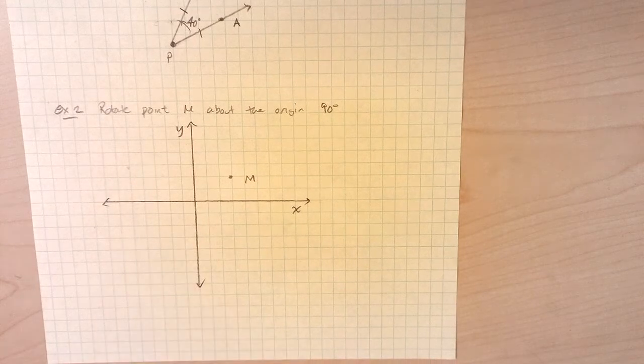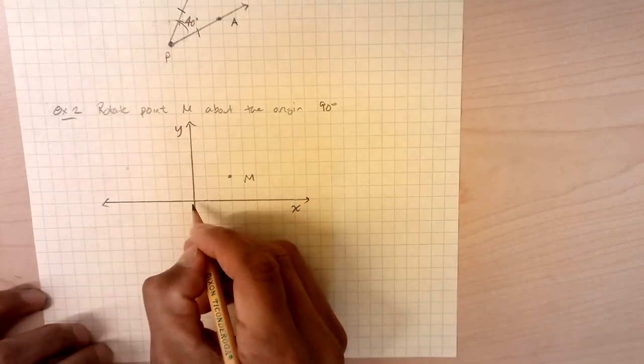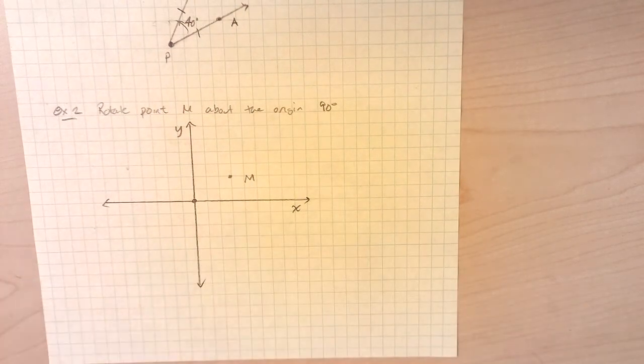Okay, so continuing with rotations, sometimes you'll rotate either figures or, in this case, just a point in a coordinate plane. So my directions here: I want to rotate point M about the origin. What that means is the point (0, 0), the origin, is the center of rotation. And then it says specifically 90 degrees. Again, even though it wasn't given, it's implied that I'm going to rotate it counterclockwise.